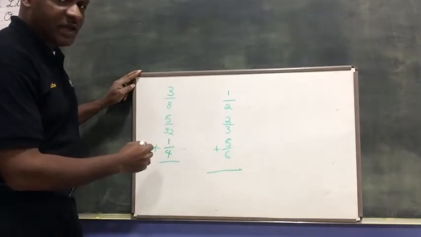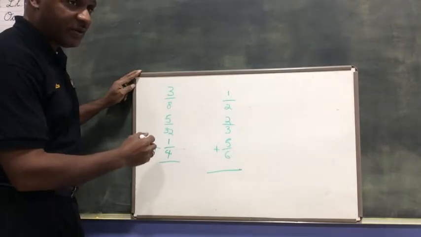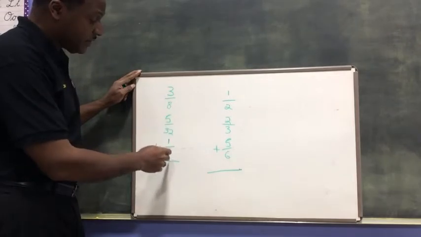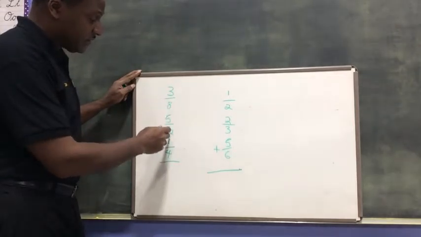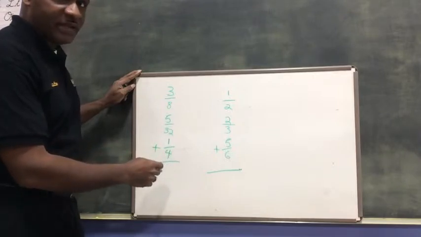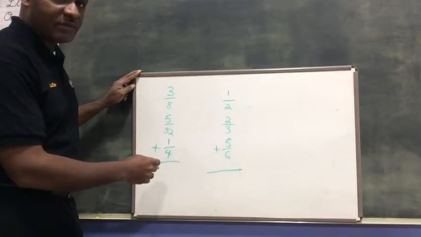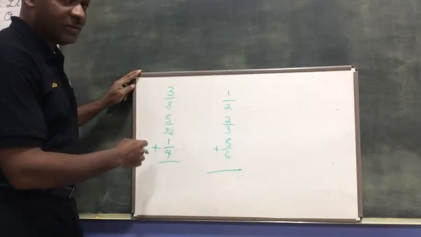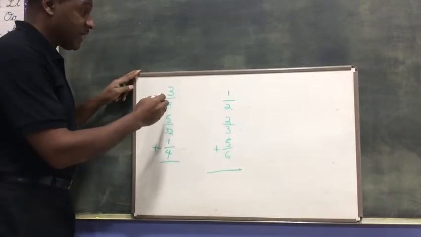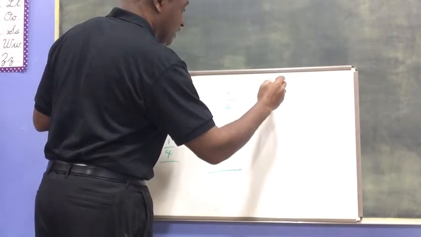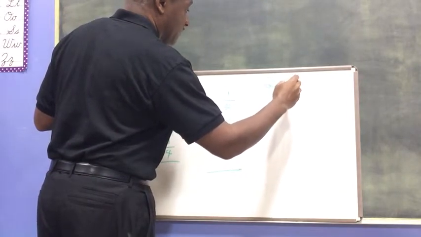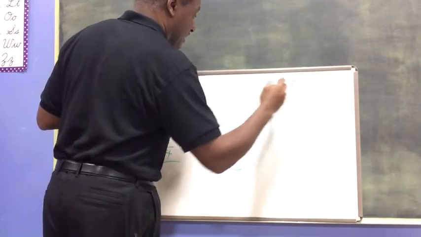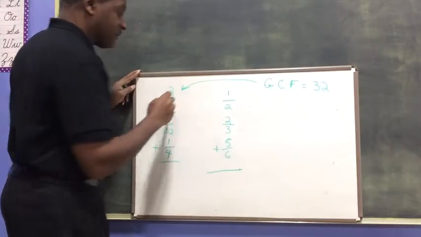So one of the ways we do that is by getting a number that would be our greatest common factor. In this list of numbers, 8, 32, and 4, what would be the greatest common factor between those numbers? What do you say, Titus? The greatest common factor would be 32. 32. It would be 32. And we call that common factor GCF, and it would be 32 in this example here.